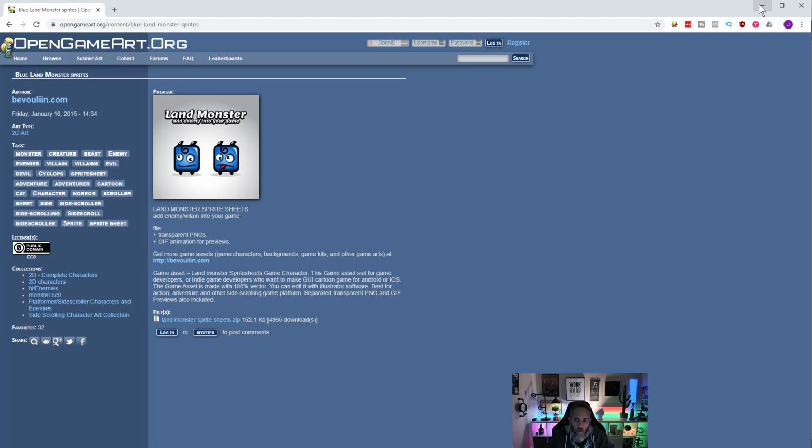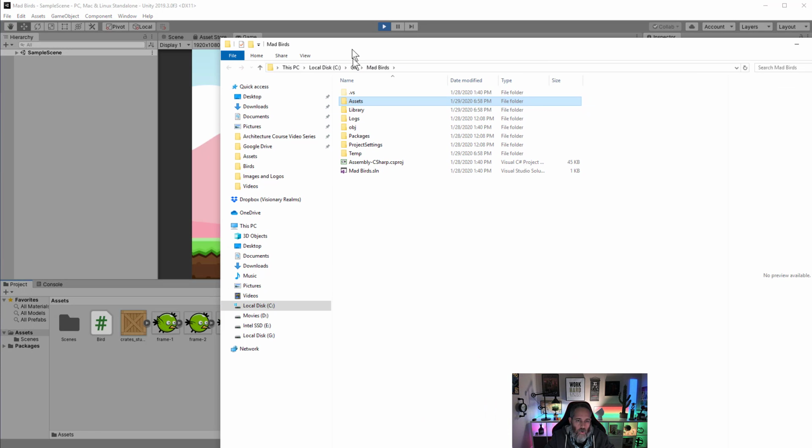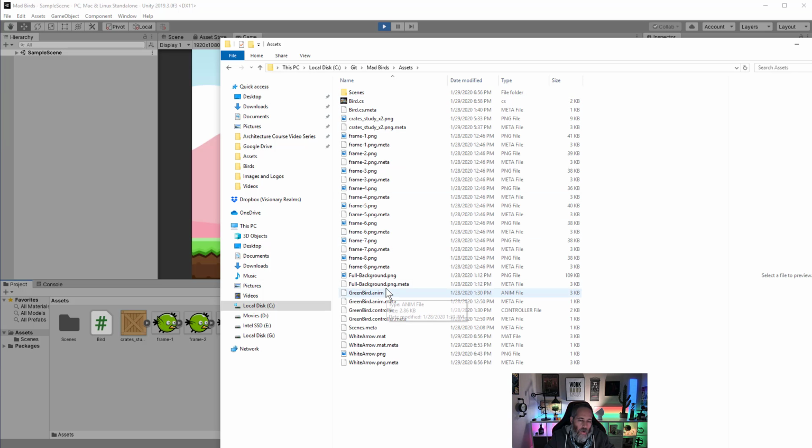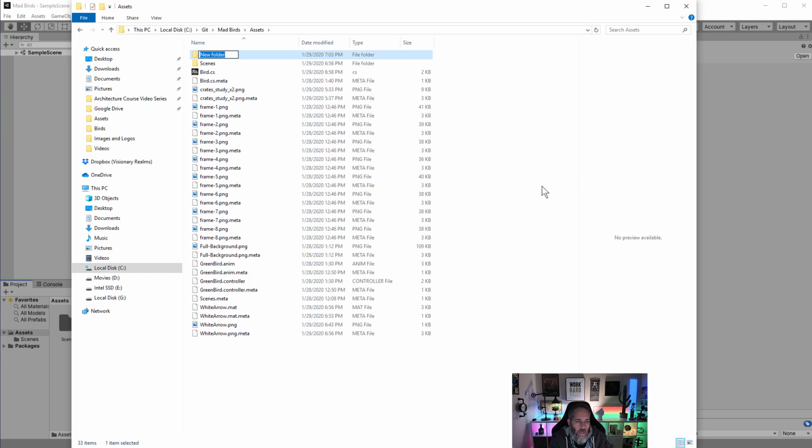Then I'm going to go into my project. And I'm going to hit Show in Explorer to pop up the folder. We'll go into the Assets folder, and I want to drop these in, but notice I already have a frame 1 and a frame 2 in my folder, so I'm going to create a subfolder. To do that, I can just right-click anywhere in my folder and choose Create or New, but that's actually off screen, so I'll do it way up here. We'll hit New Folder, and I'm going to call this Monster with a capital M.